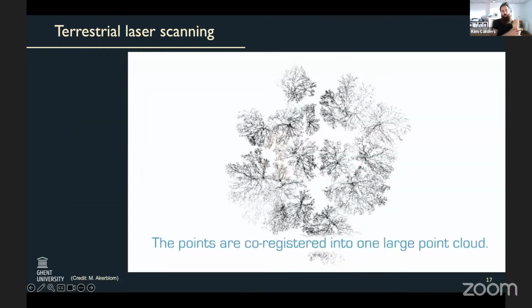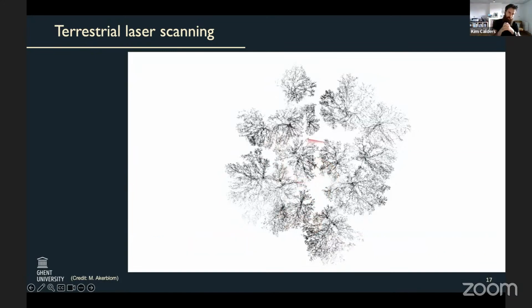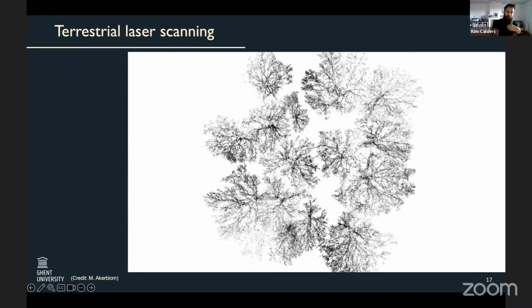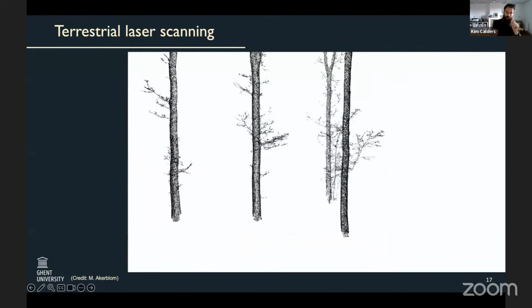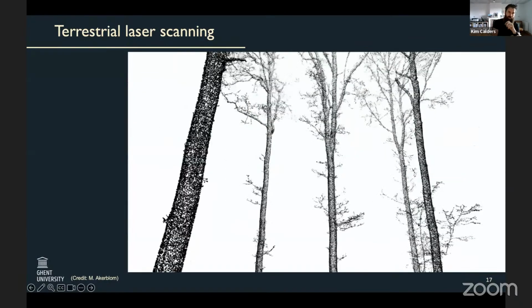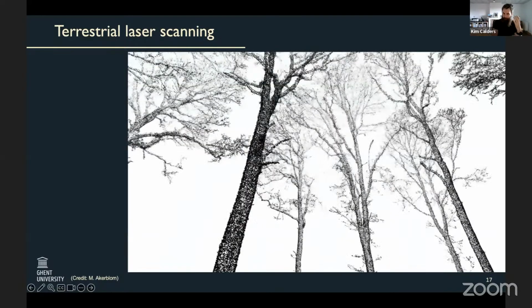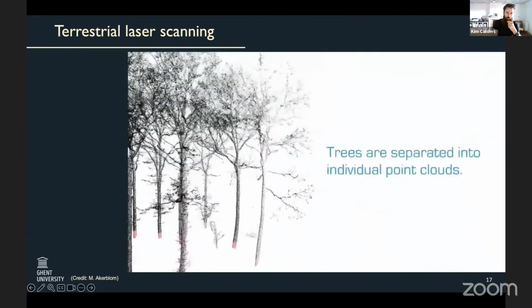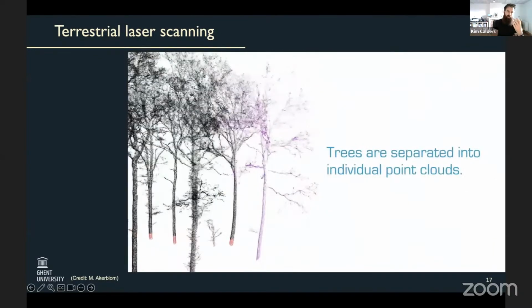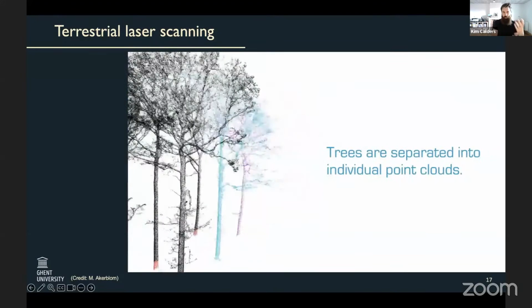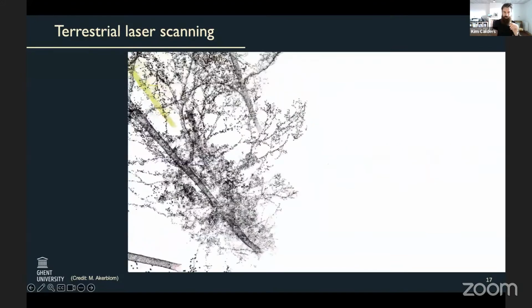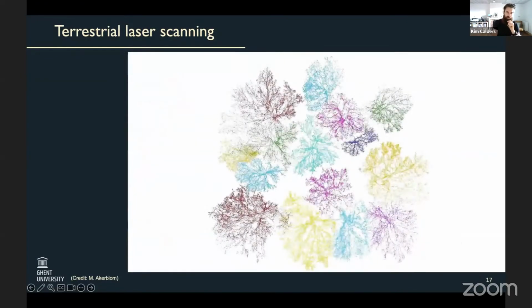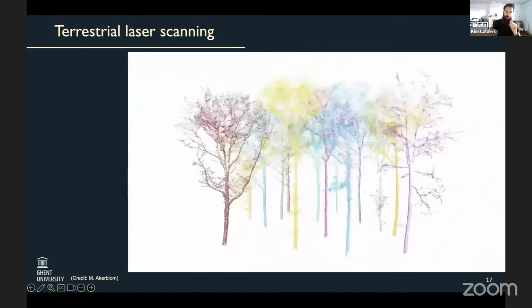So typically what we do when we do this detailed assessment, so we do this multi-scan. So here you're looking at a forest from above, and this red laser beam is scanning the forest, and it's creating this kind of point cloud, what you see here. Of course, this is an animation, and the data in real life looks a bit more complex, but this is just to illustrate the process. So once we have the full point cloud, the next step is to separate this into individual point clouds. So we do the segmentation of the point cloud.